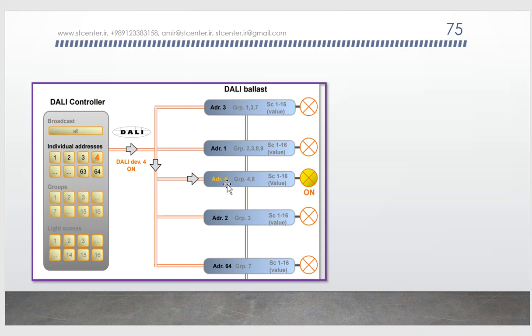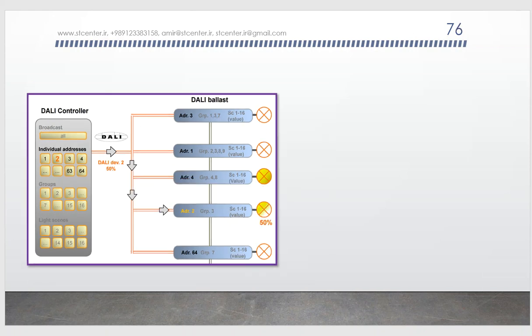You can control lamps based on constant current, constant voltage, RGBW that support Dali, and so on. So it is possible to control different types of lamps if you have the right Dali driver. Some famous companies in the world provide the right Dali drivers, like Tridonic, Philips, Osram, and so on.